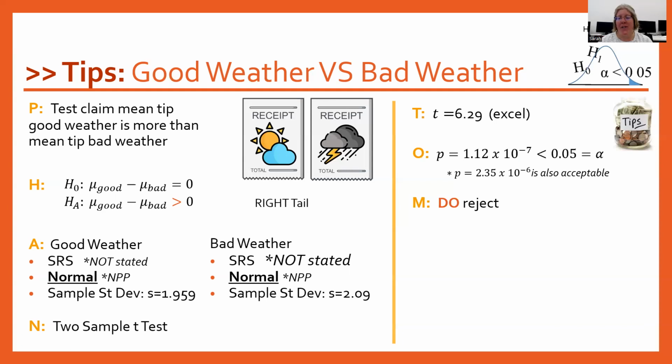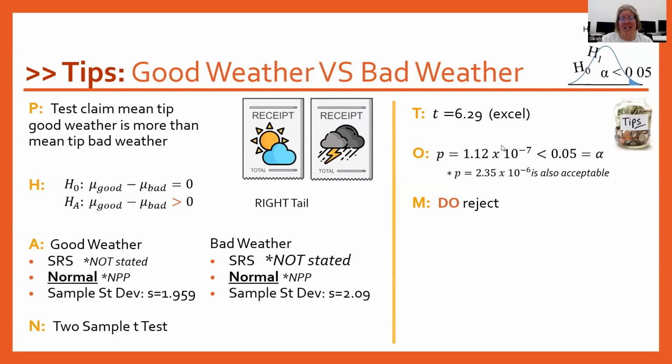And I calculated that using the data analysis package in Excel, and I'll show you how to use that. The second number, 2.35 times 10 to the negative 6, is calculated using the spreadsheet that I set up for you guys with the one mean Z and the one mean T and all of those tabs on there. And it's called the conservative approach. So basically the difference here is they're calculating the sample size a little bit differently in order to figure out their degrees of freedom. And so that's where we're getting just a slightly different answer. Either one of those is fine. You're welcome to use whichever approach is more comfortable for you to use.